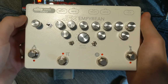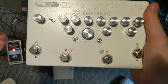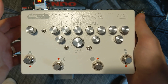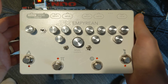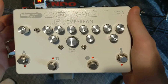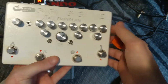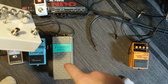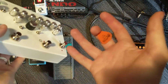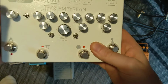So this entire unit is obviously a very John Frusciante inspired multi-effect, primarily gain and fuzz stuff is what's going on here, and it's sort of modeled after John's signal chain, and allows you to recreate different versions of his chain, at least in terms of the gain kind of stuff. Distortion, fuzz, the wah, will be included. So this thing is really meant to accompany a DS2 and a WH10. So assuming that you already have those, maybe you have a chorus pedal, but you don't have everything. You don't have the CE1, you don't have all the fuzz pedals. This is kind of meant to fill that void.